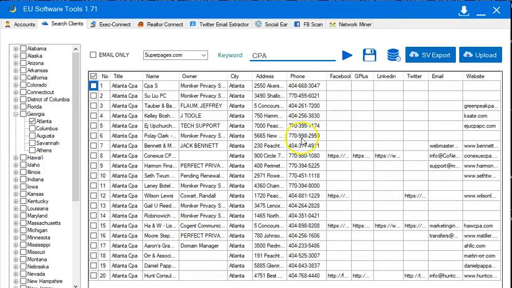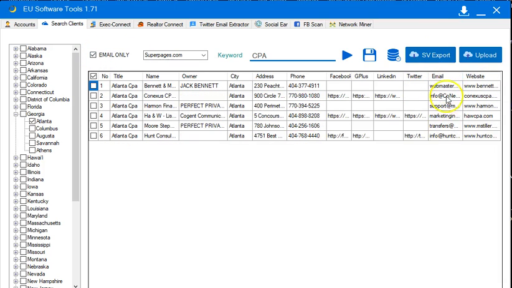I did not let it run completely. I could have gotten more results, but I'm just running a test for demonstration purposes right now. Once you have this, if you click SV Export, it will export only those emails that are in here for inclusion into the social verifier.